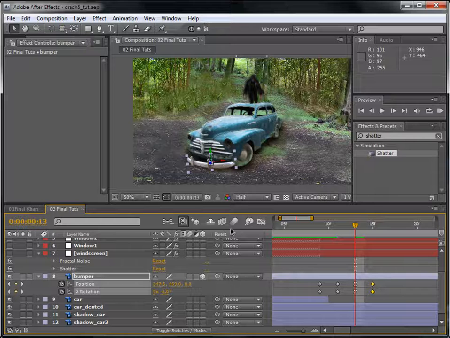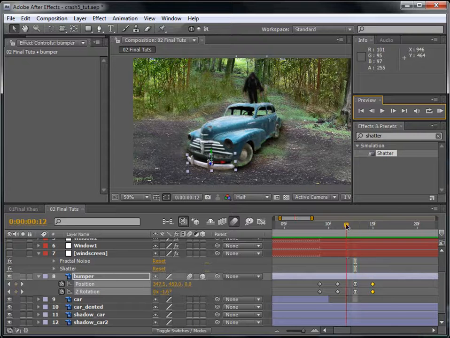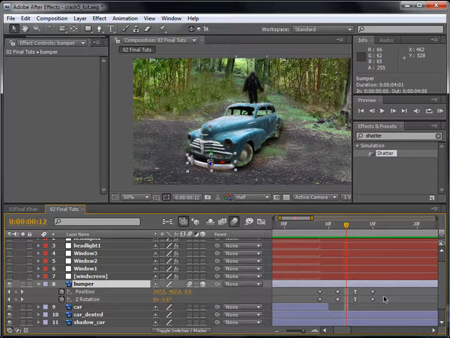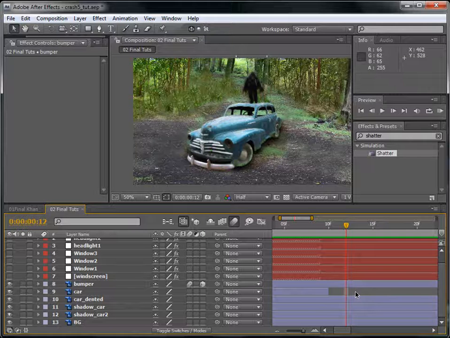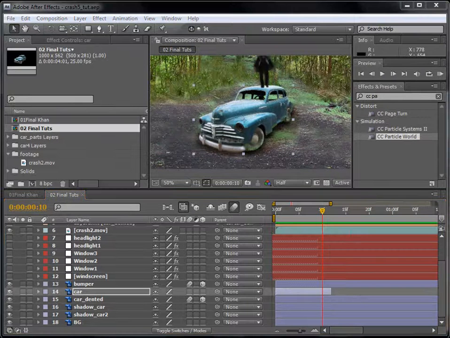Now turn on the motion blur for this layer from here as well, so it's got a little bit of motion, as you can see. You can tweak around with these to get better settings, or my file is there as well, or go to my composition and see how I did this, because you need to spend some time on this to get it perfectly right. Right, okay, so we'll do the same step with the car as well.